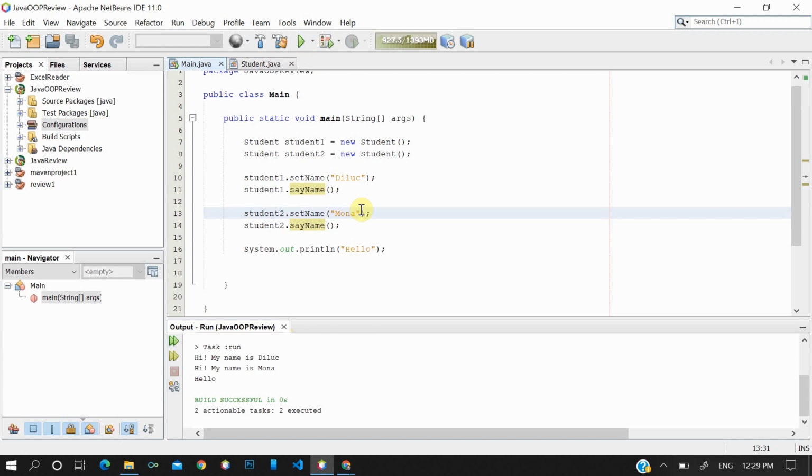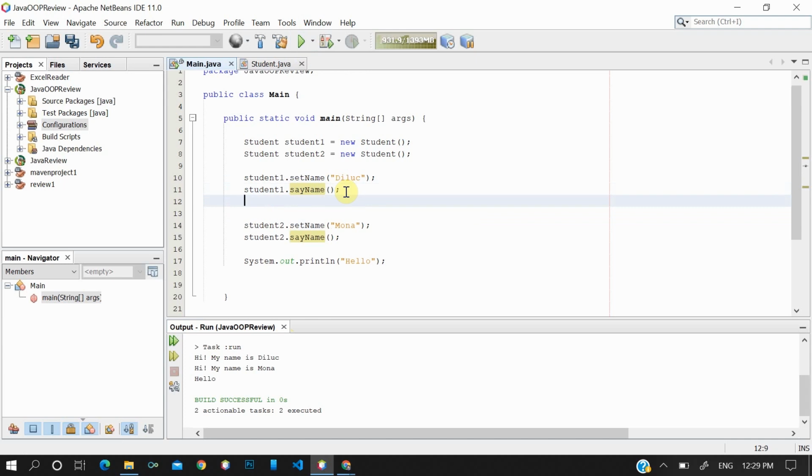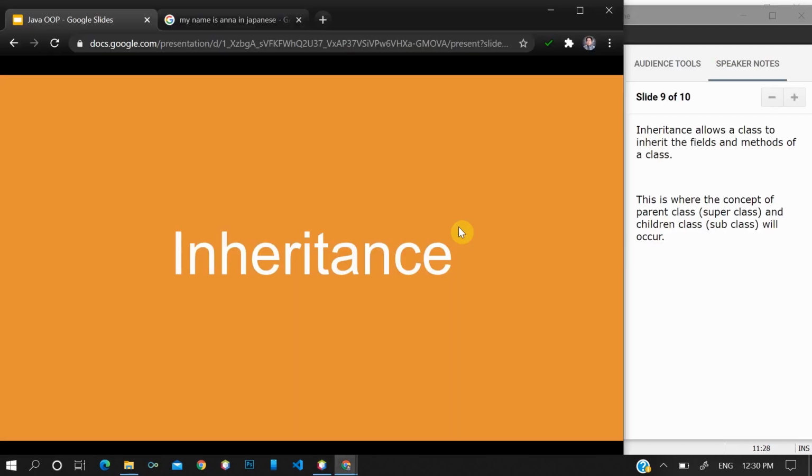Okay, so that is the concept of encapsulation. Of course, we can get the value of that from our getter. So let us say System.out.println name, then plus. So to get the name of Zlook without using the sayName method, I'm going to use student1.getName. This method call will return a string of the name. Okay, so in here, name Zlook. Okay, so that is what we call encapsulation. Okay, now let's proceed to the next concept, inheritance.